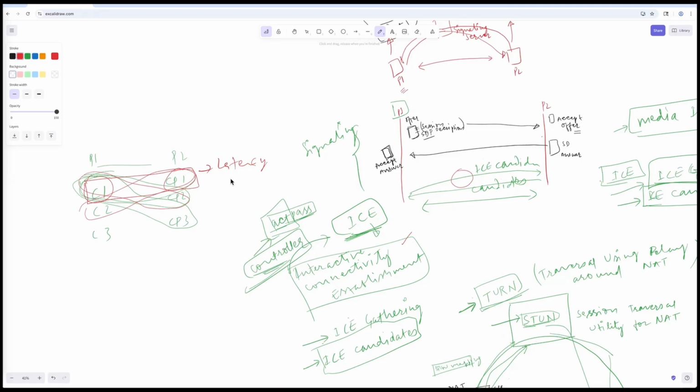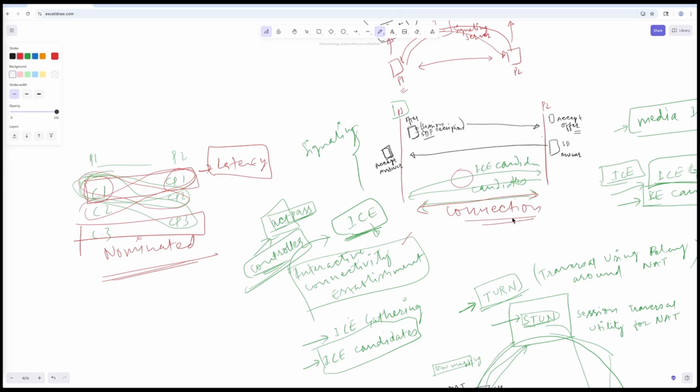Finally, based on the metric, checking latency and so on, like how fast is this pair, how fast is that pair, it will find the best route using which the connection should be established, whichever route is the fastest one. Suppose these two are the pair that ICE can use to establish the fastest connection. Once this is selected, it will be nominated for the connection. The connection phase will be done here, and the connection will be established. This is called connection established.